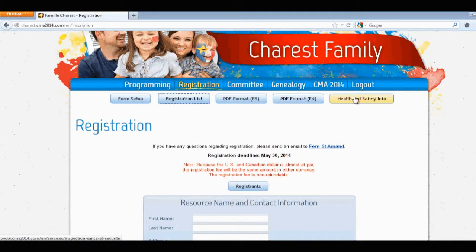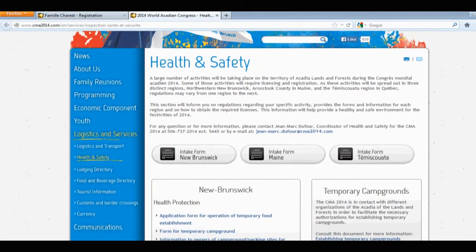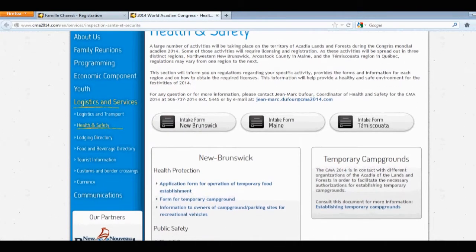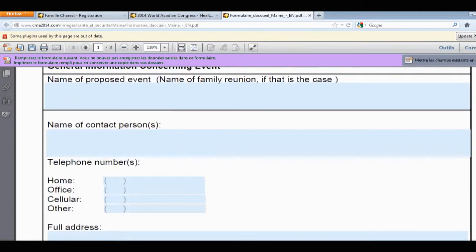Health and safety info: when you are logged in, you will have access to that button, and that will bring you to the page online on the CMA main site. There's an intake form here for those who are serving food or information about lodging.